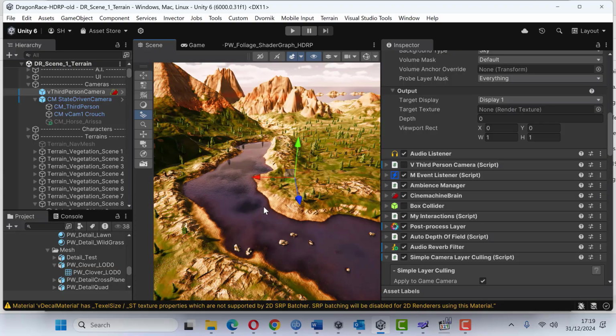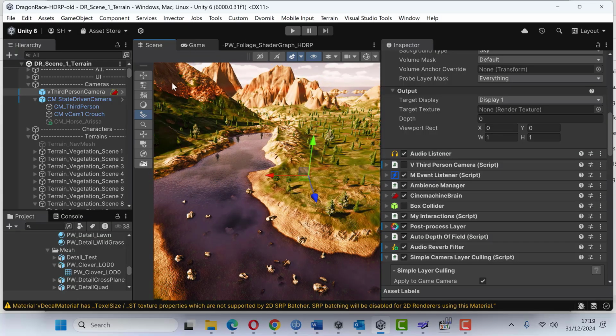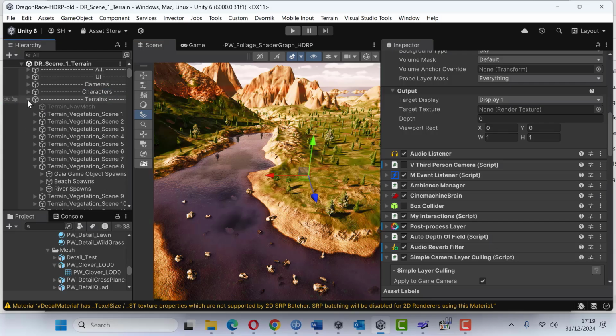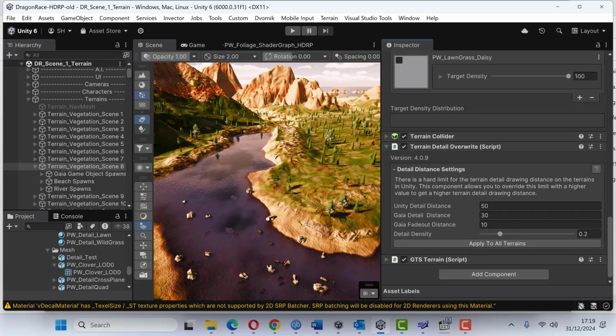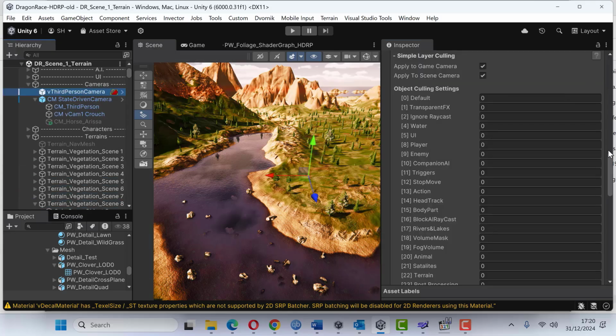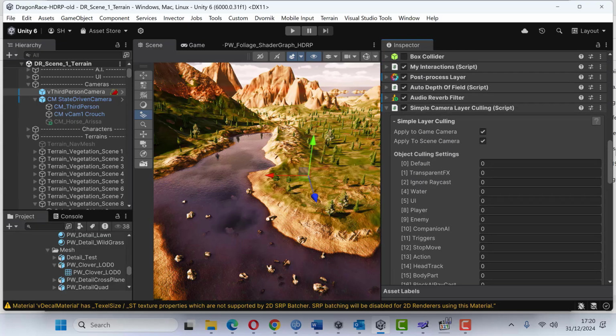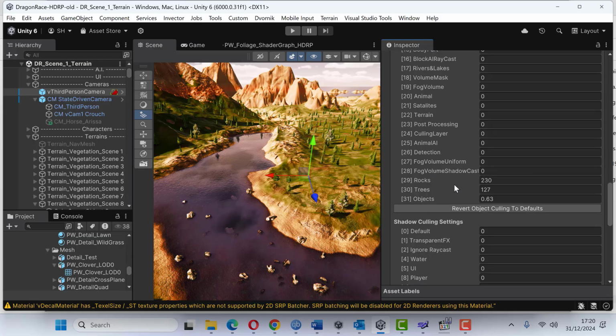Like the rocks show in these rivers, but they don't show in the gameplay anymore because, and this is another thing that I'm just going to have to play a guessing game at, I changed the layers to rocks so that I could use this culling method script. I mean, that kind of works as they are.